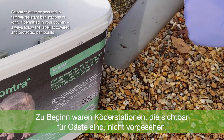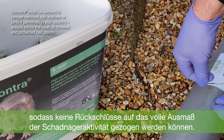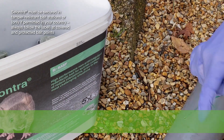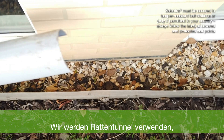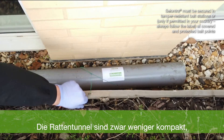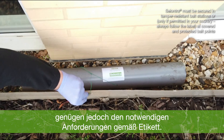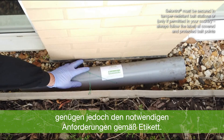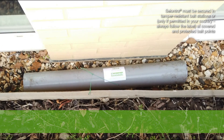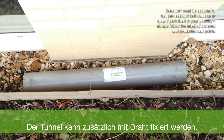Initially I didn't want to have baiting stations visible to the guests of the hotel, especially without knowing the full scale of the activity. We will use a run-through covered and protected station. This is less obvious to the guests that it is a rat baiting station; however, it still has all the necessary external awareness information as required by the product label, and with the excess wire it can be secured in position.